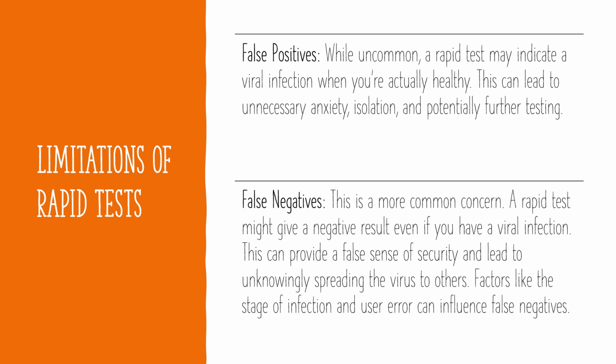False positives. While uncommon, a rapid test may indicate a viral infection when you are actually healthy. This can lead to unnecessary anxiety, isolation, and potential further testing. Appearance of false negatives. This is a more common concern. A rapid test might give a negative result even if you have a viral infection. This can provide a false sense of security and lead to unknowingly spreading the virus to others. Factors like the stage of infection and user error can influence false negatives.